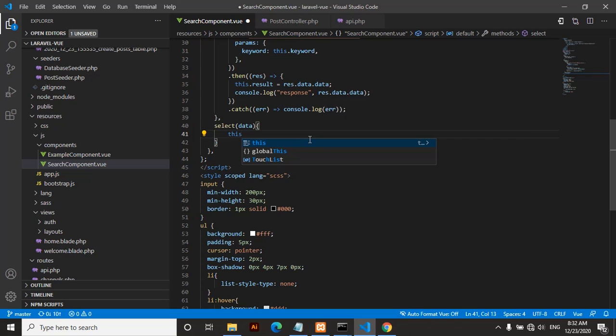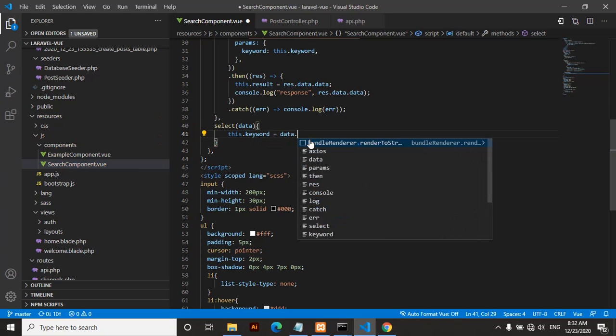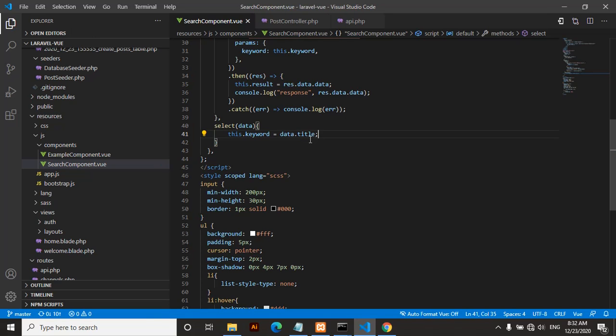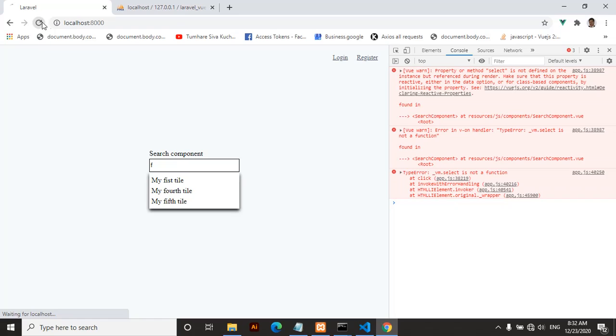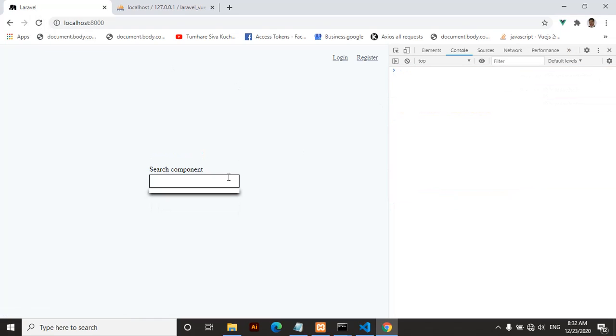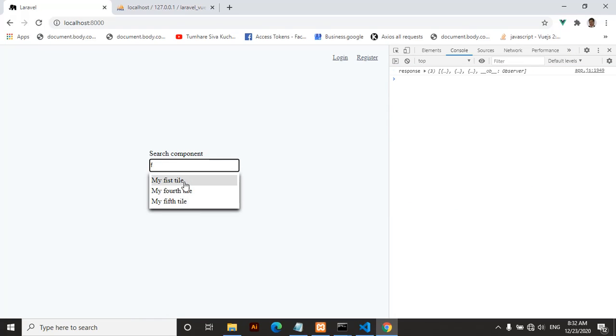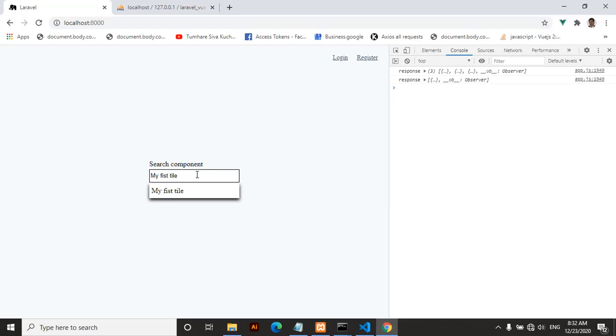When I click the data, I should assign that to the keyword, which is equal to data dot title. Okay, now let me check if click, it's done.